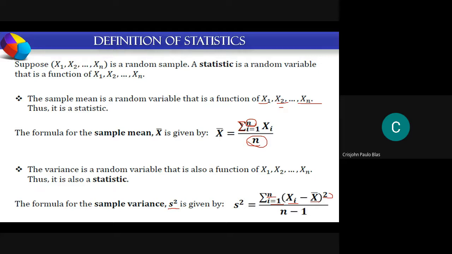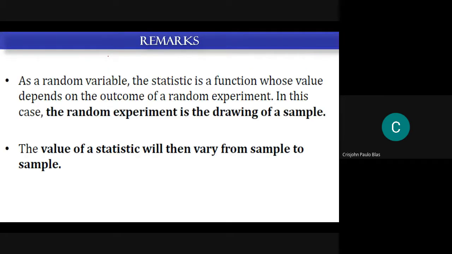Para nandun pa rin tayo sa formula natin na expected value, E of x squared minus the square of E of x. Ayun pa rin yan. Dito pa rin tayo umiikot, no? Pero may dinagdag lang tayo ng konti. Nag-tweak lang tayo ng konti. So, let us define another remark. As a random variable, medyo logical to guys ha. So, please take a look here.